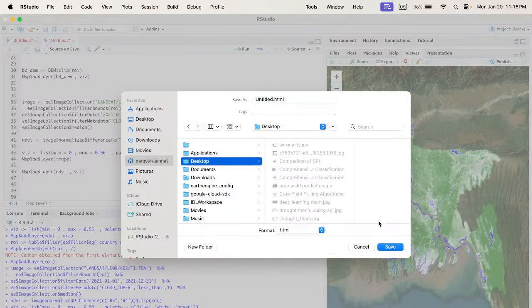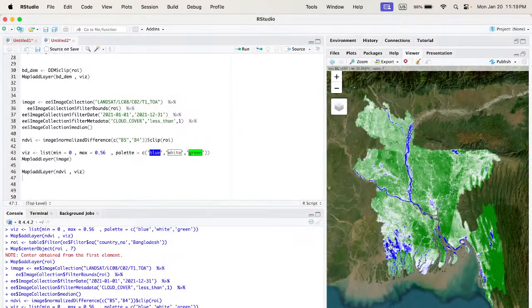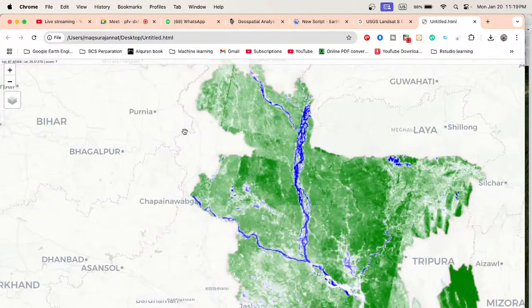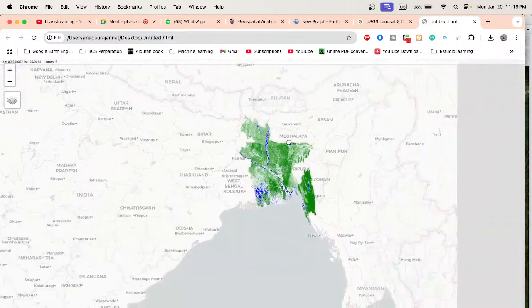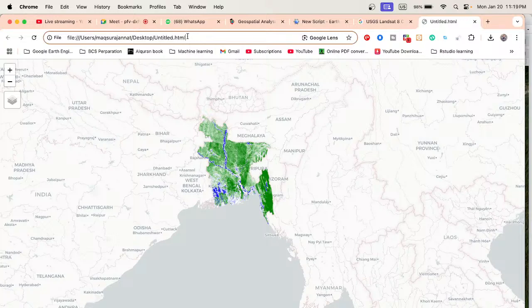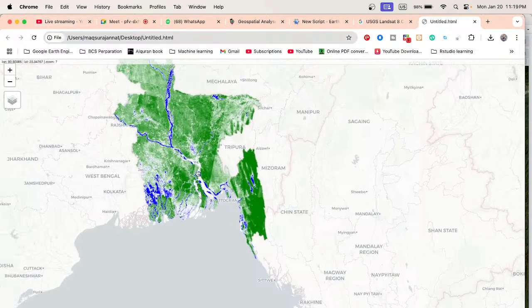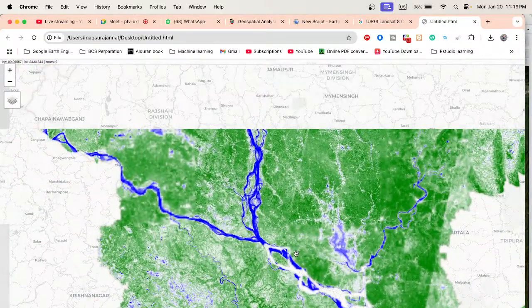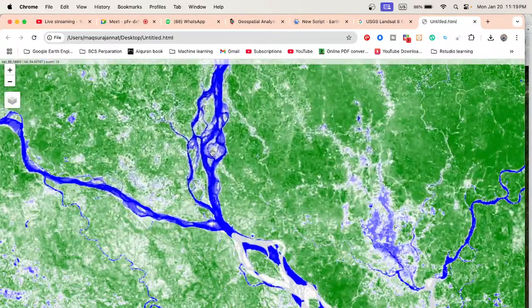Suppose I want to save it on the desktop. Okay, so now it works as an HTML file. You can see this is the link, this is the HTML file, and this HTML file further if you want you can also add to any other project work or other WebGIS work. You can also add and display this type of map.